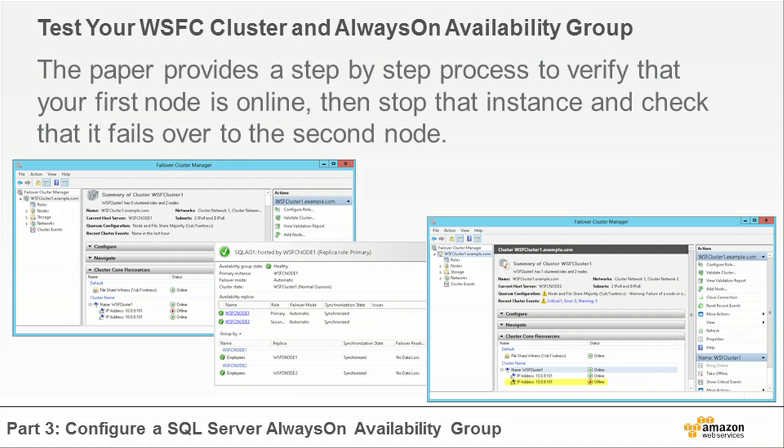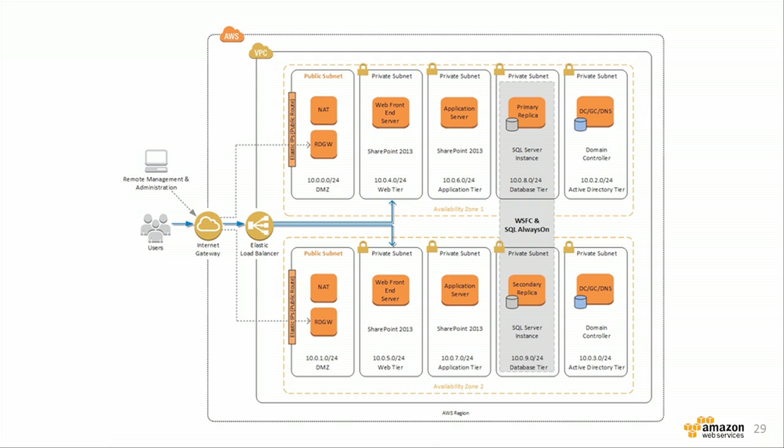So this picture is one from earlier. We're showing it again. This is really what's been created, obviously with the exception of the web and app server nodes. Those were there for architectural completeness. But really, it's about that public subnet and the Active Directory components, and the private subnet at the back, and then really the SQL Server instances in the middle, in that gray box, which show that it's SQL Server running on 2 EC2 instances with always-on configuration and Windows Server failover clustering. So those are the key pieces.